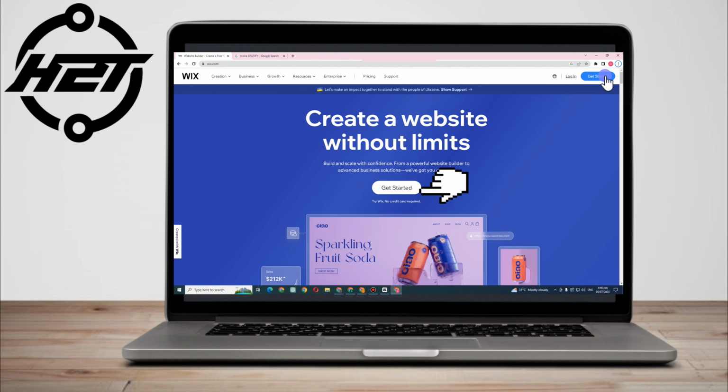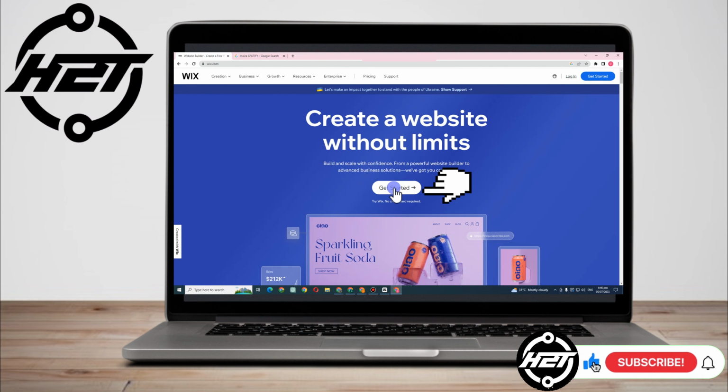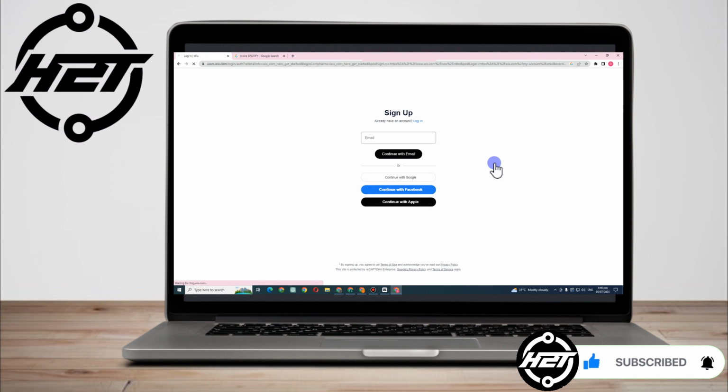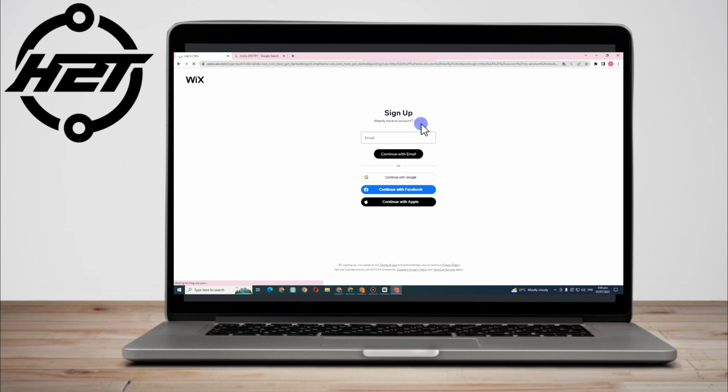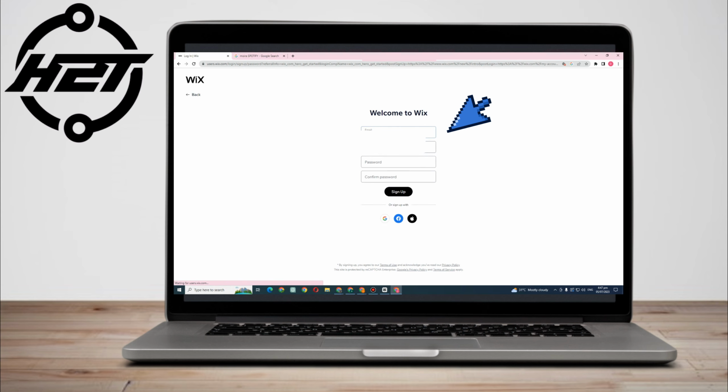So once you click this one, they will ask for a few information about you. Okay, so we have ways how to sign up. If you have an existing account, you just have to tap login and type your email address. Now, if you don't have, then you can sign up using your Google account or your Facebook. Okay, so here they will ask for your email address, confirm email address. Just copy what you type above.